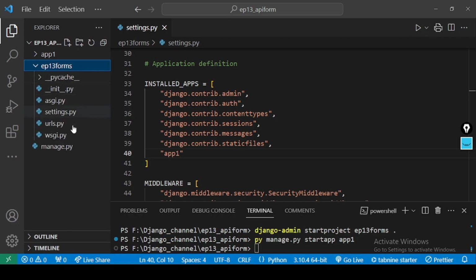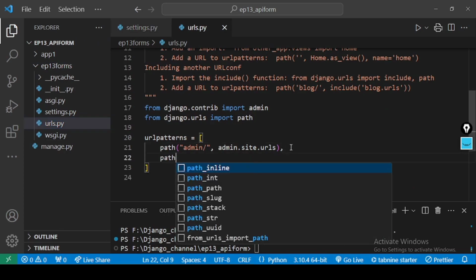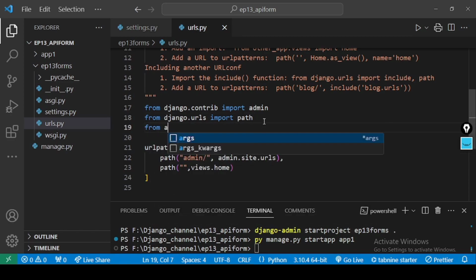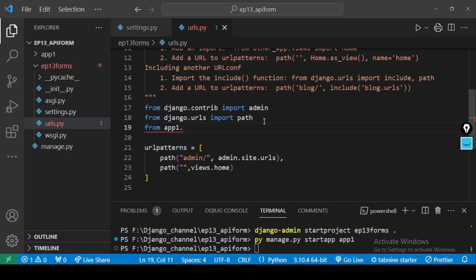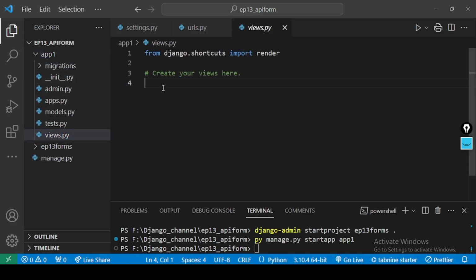After that, what you will do, you will add the path. Since I am going to create only one function, let me create the path within the project itself. Whenever somebody is going to hit on the URL, it will call the home function. So what we are supposed to do, from the application name, import views. Okay, now I will have to create this function. So go in your application views.py file, create that function. So I've created that function.